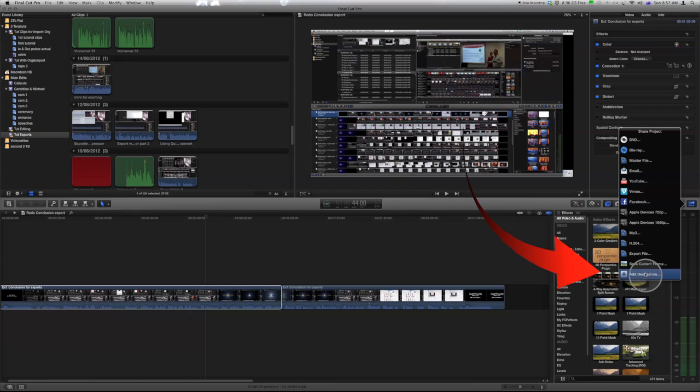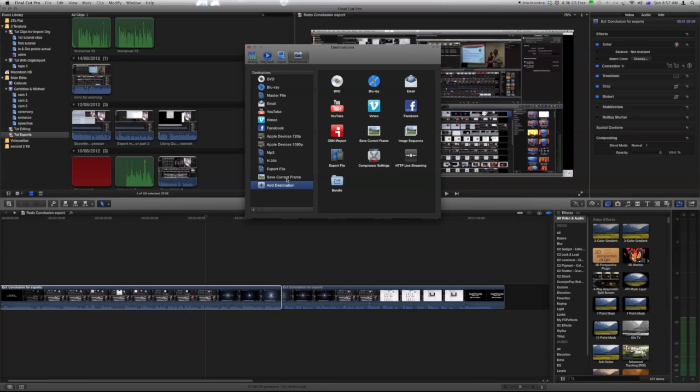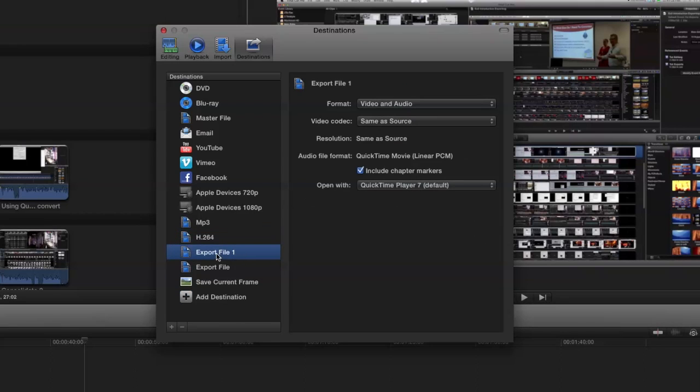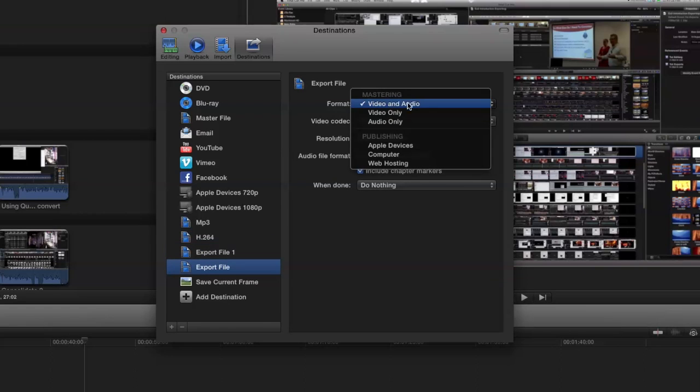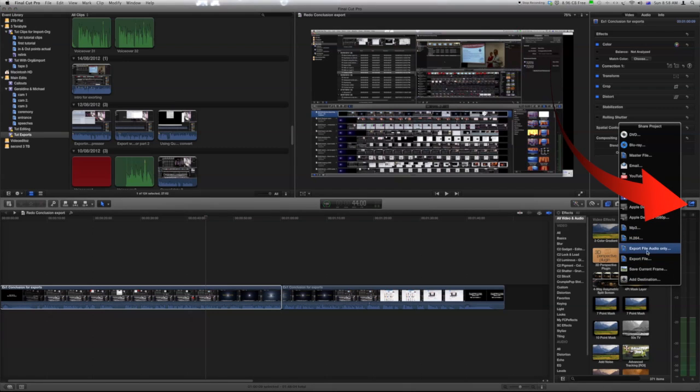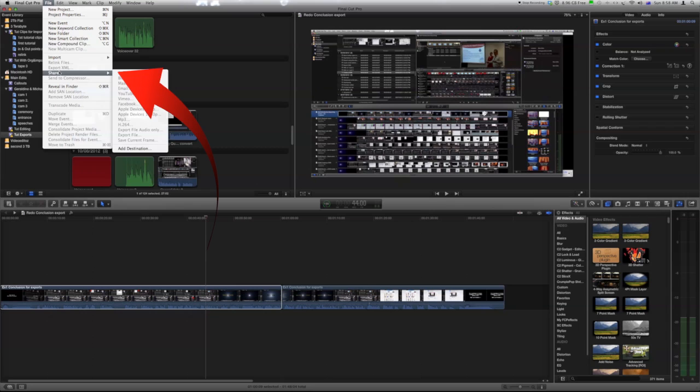Now added to this, not only can you add the new destinations, but we can add an extra export file. Now we've already got an export file there, as you might notice, but now we can, in this particular export file, we've got audio and video as our preset option. On this one, export file 1, we could have just audio only and change the name of this to export file audio only, and then when we close that and go to our presets over here, we can see we've got the audio only preset as well as our standard preset, and the same applies when we come over here to the Share menu. We can see that that preset has been added to the Share menu, and there's the email one that we added a little earlier.